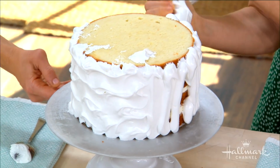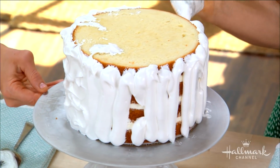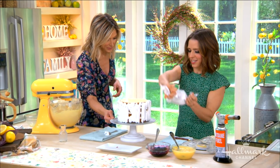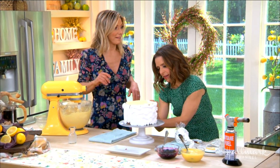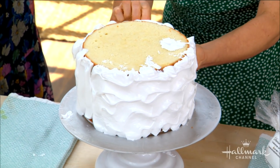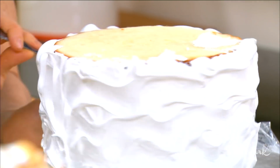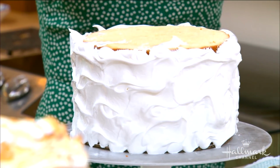So you just want to work it. Well, you're doing a great job. Thank you. Okay, let's just swirl these. We'll swirl, then we'll get the top on. I love your technique for putting it on and then swirling it with the vertical stripes. It took me a long time to figure that out. Okay, let's get the top going. God, it looks so beautiful. It really does, like a piece of art.